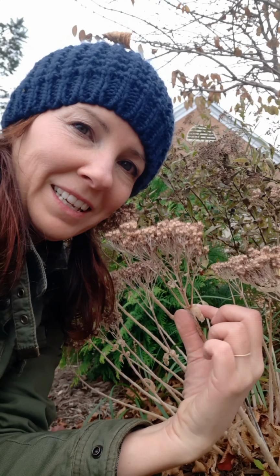Sedum can add a lot of interest to your flower bed throughout the winter, but if you want to prep it for spring and not have to worry about it, don't wait, because if you do, you could be dealing with little rosettes that grow in before you're ready to cut off last year's stems.